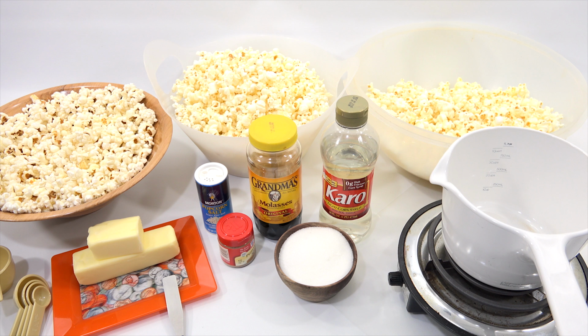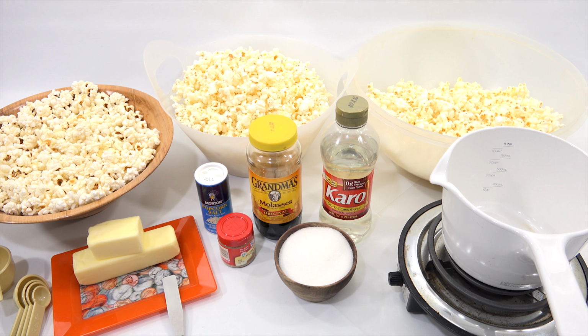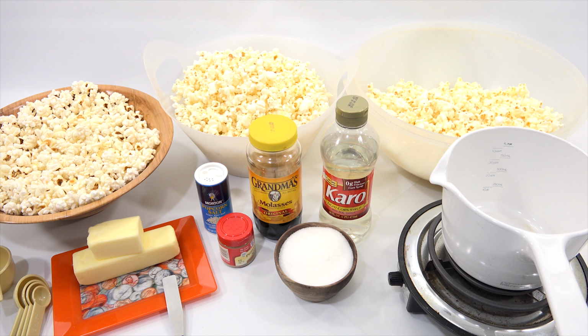Now, you're probably all saying to yourself, why did he use such a small bowl on every batch? Well, one, it fit the theme, right? Thanksgiving, a nice wood bowl. Two, it was handmade by my dad, so I thought I'd get that on video for you all to see. And three, I just thought it looked cool as it was popping everywhere, landing on the tabletop. I do have bigger bowls, as you can see in the far right.